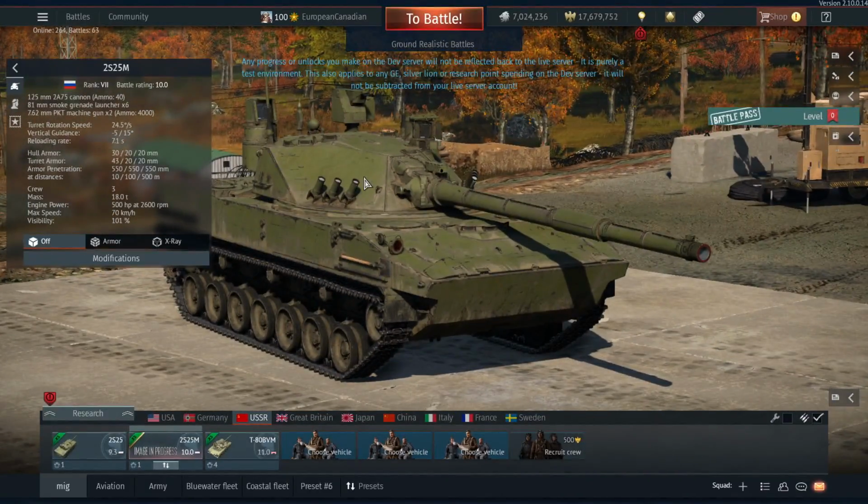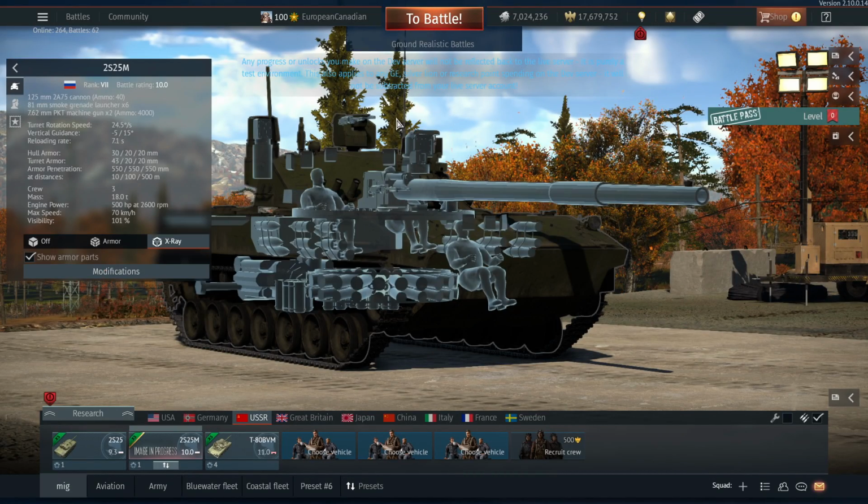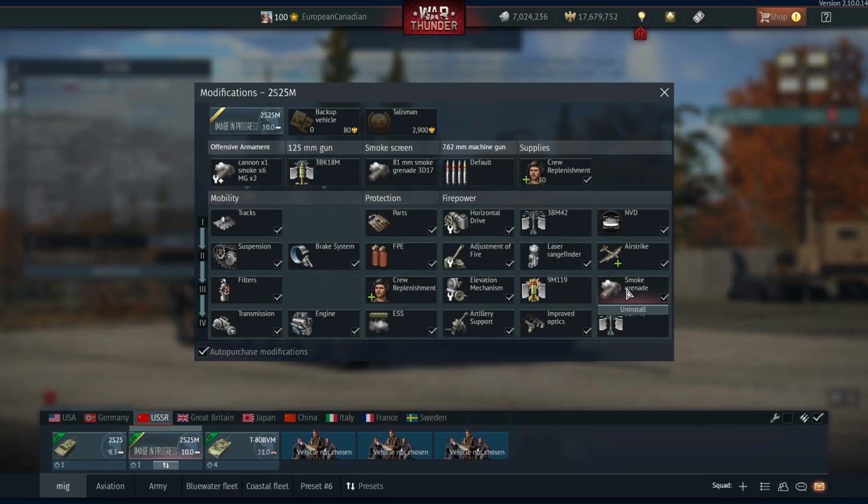So obviously you're not going to be penning too much stuff with this, but what you might be able to do with this is maybe harass something which is in the air, or maybe mark a target if you've missed your scout. Because remember, this thing is a light tank, so it does get access to improved optics, and also the airstrike ability also gets artillery support.